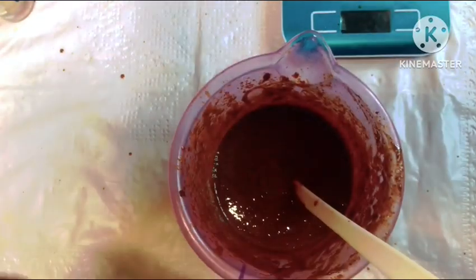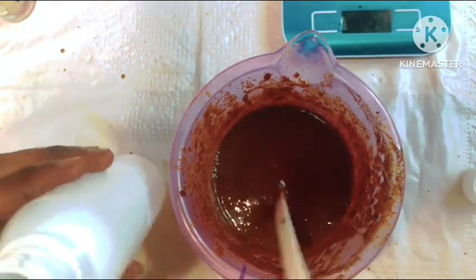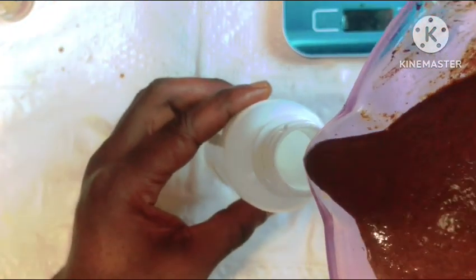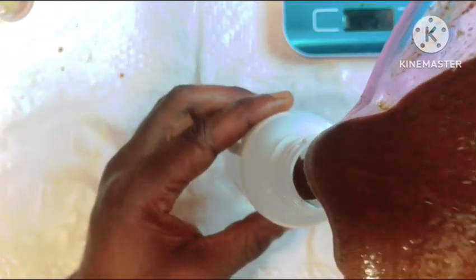At this time, guys, our shower gel is done. All we have to do is to turn it into our desired container, and voila, production is all done.